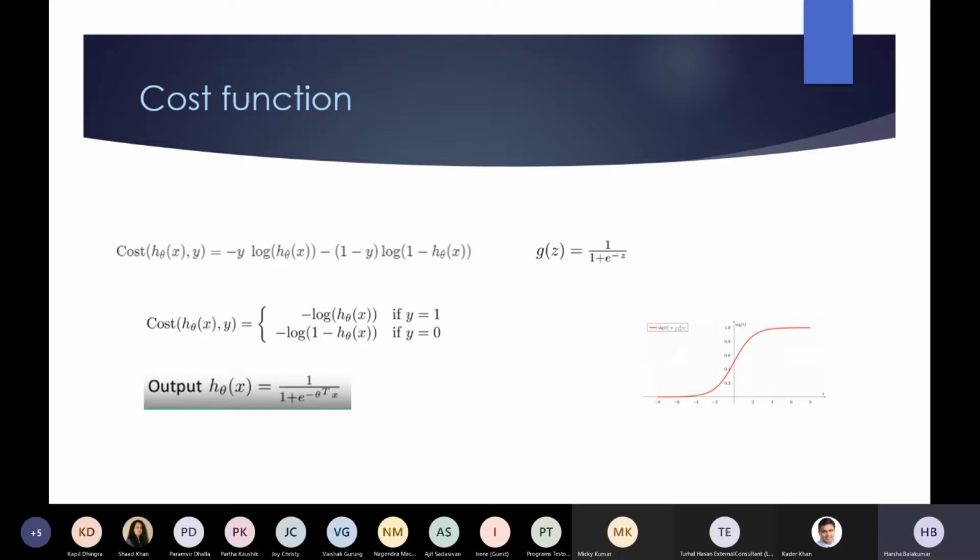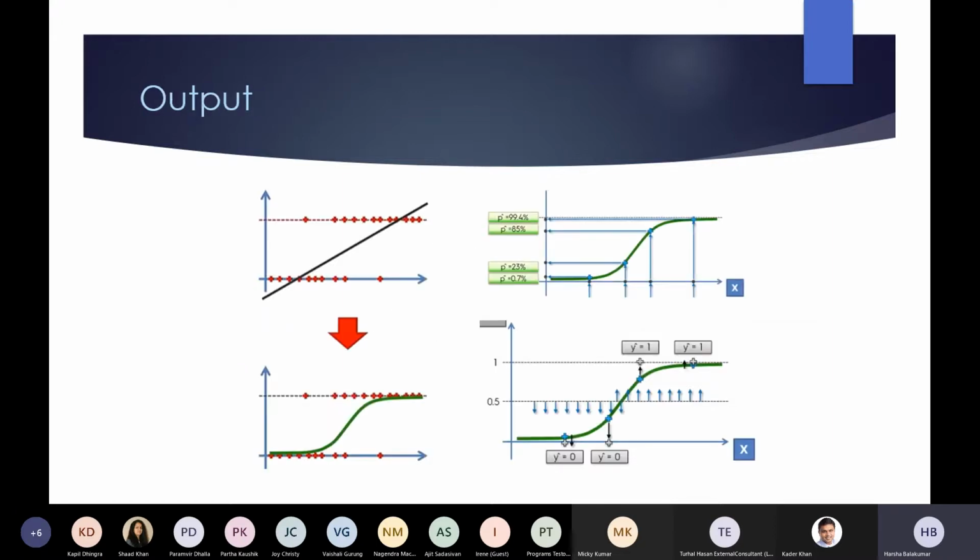So what we also saw was that it was an extension of linear regression. You find the line of best fit and apply a transformation function, which is a sigmoid curve, to get the result, whether it is a 1 or 0. There are two ways of looking at the result. One is, after you've transformed it with a sigmoid function, you can look at it as the probability of a particular output happening. Or you set a threshold and say that above it I'm going to treat it as a particular output value, below it I'm going to treat it as another output value.